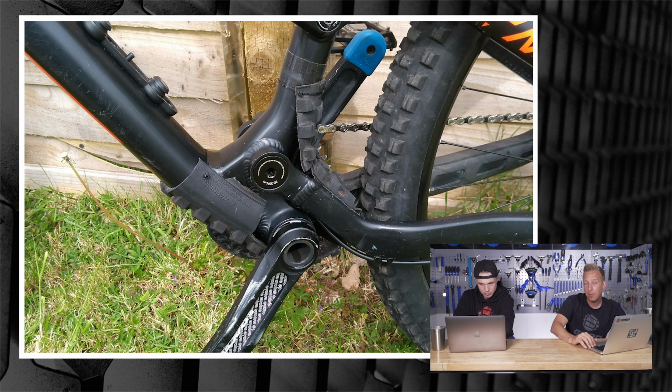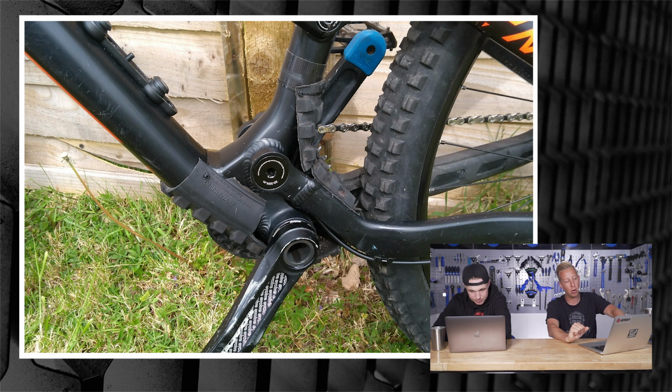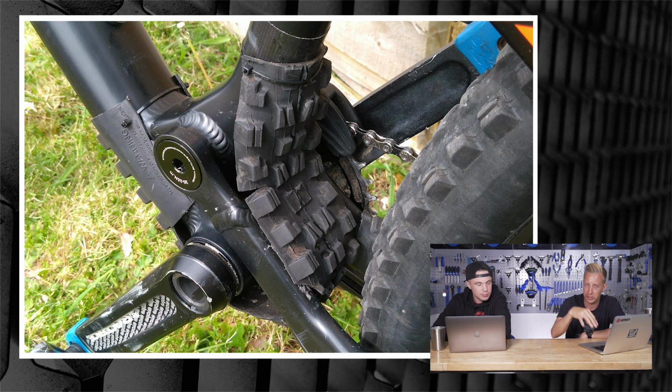I would have said you could probably get away with having a little bit more on a down tube. I know it makes it unsightly, but you do get those rock strikes in that whole lower part of the frame down there. Yeah. But what you've done is really cool, and I like the way you've also curled a bit around on the back of the seat tube there, where the yoke is, to stop mud and stones and stuff getting stuck in there.